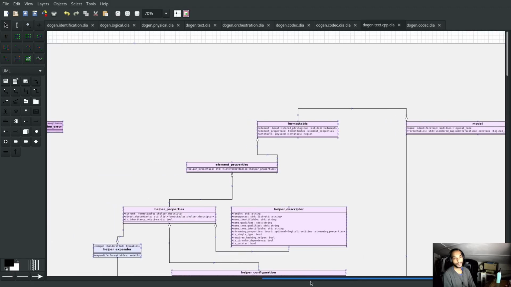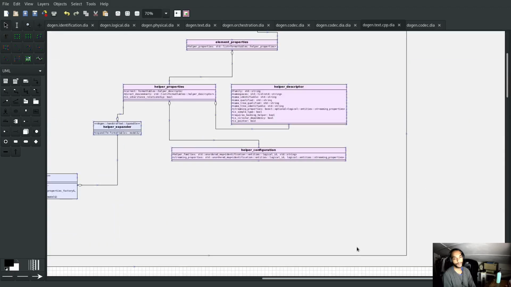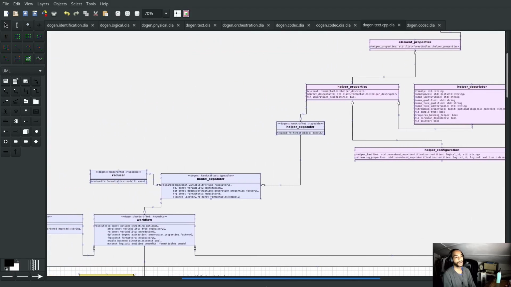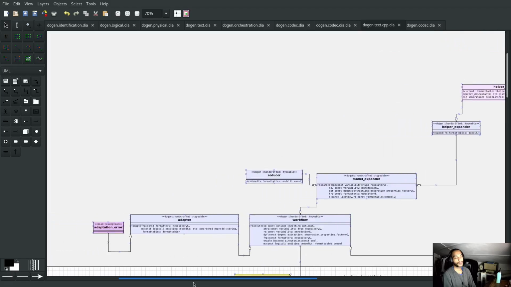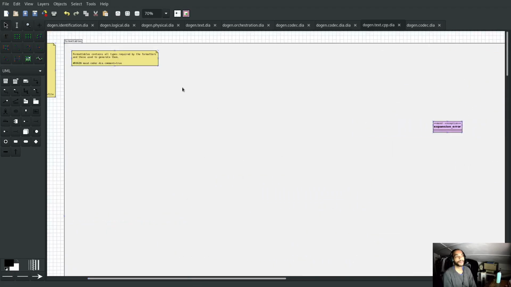For example, it didn't really make a lot of sense to keep the formattables model, as we found out quite a while ago, as well as all of these other properties that are associated with it. So we tidied all of that up and got rid of all these properties, so that by the end of this task there was literally nothing left in the formattables model and the namespace was deleted. As I mentioned in the release notes, all of this was documented with some coding videos, so if you're interested, have a quick look at the playlist for that.